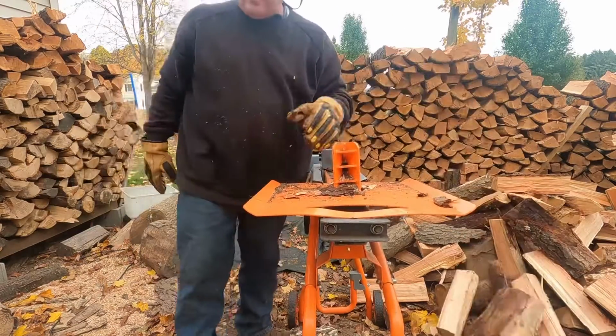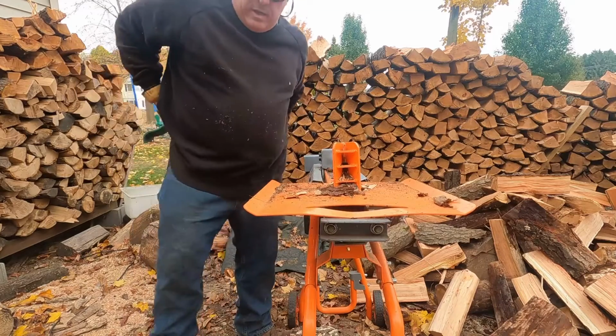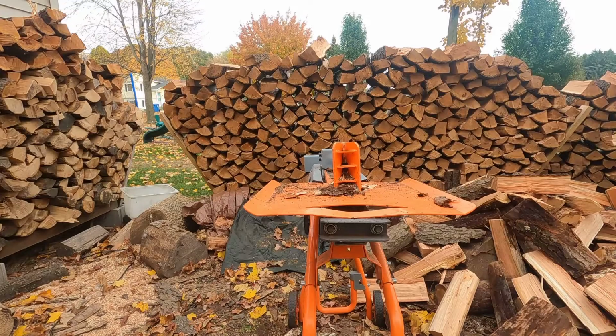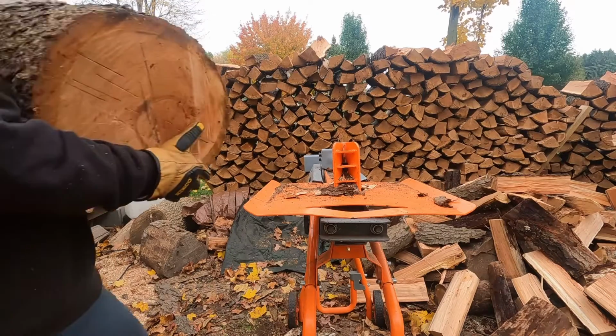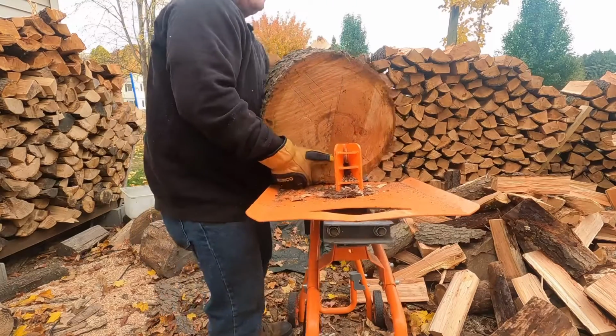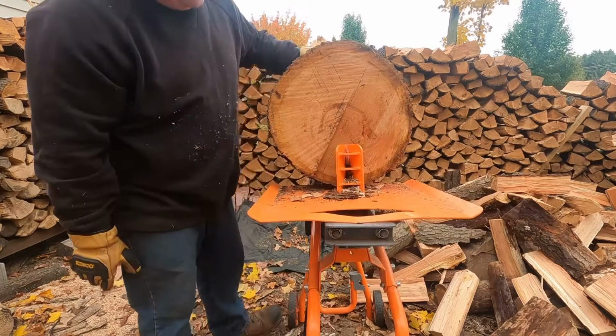Now, as far as I've been saving this one, I don't like to do this. Usually I'll split these by hand so I don't have to pick them up, because I've already picked it up two or three times, but I saved it just for this video. Oh, Jesus. So here we go. Will it split this? I don't know.